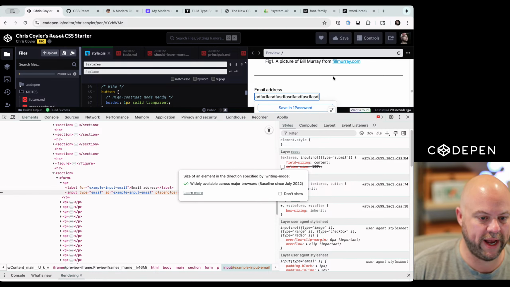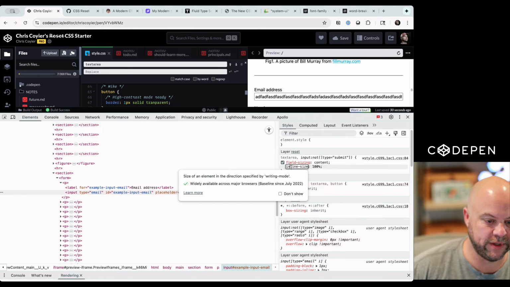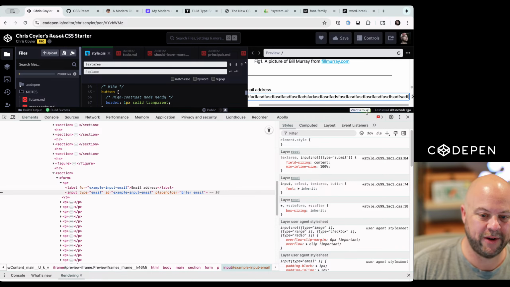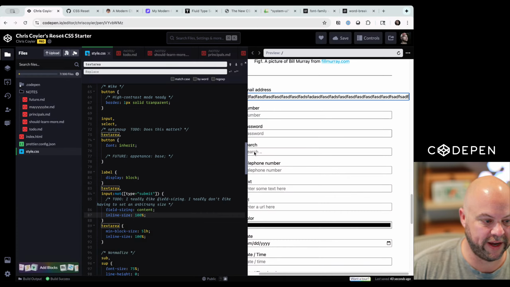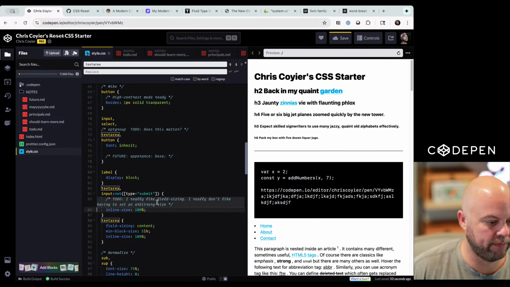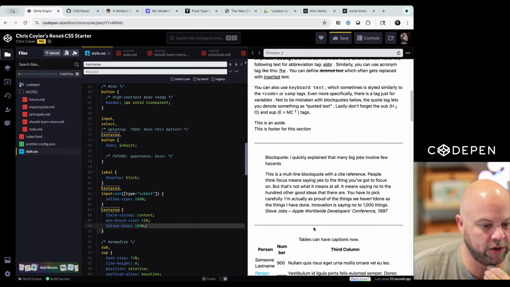It just grows as wide as it needs to be. But as soon as we say 100%, I thought it would be willing to go over 100%. But I guess that's because if we set min, it probably would. Yeah, so now it's willing to get bigger, but I don't want it to get bigger. I think that's fine. If we're setting inline size, then we don't need it. We only need the field sizing on the text area. And we've dealt with our to-do. Ooh, I feel so much more gooder about this.